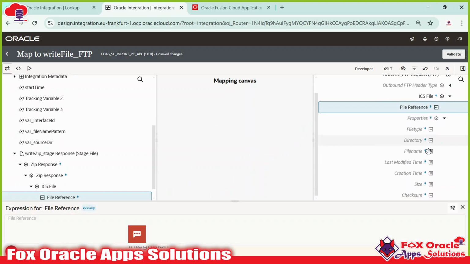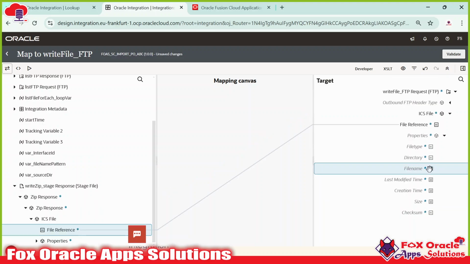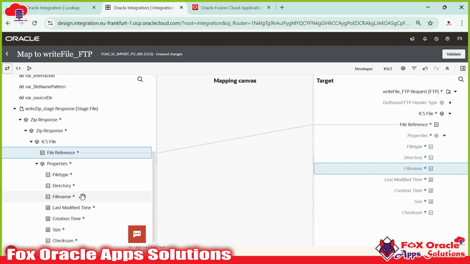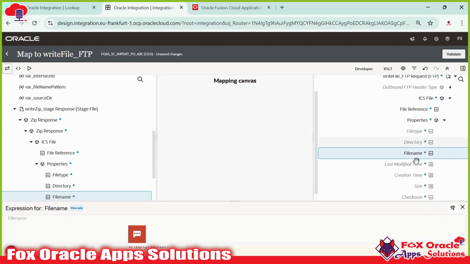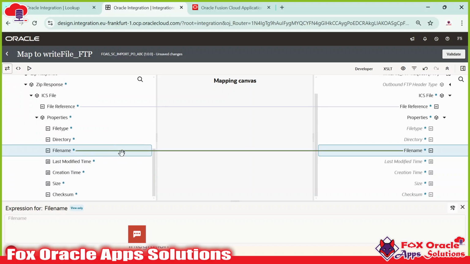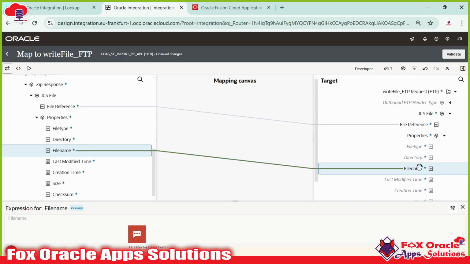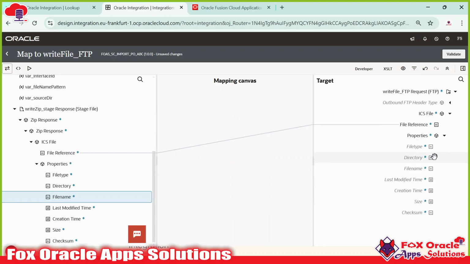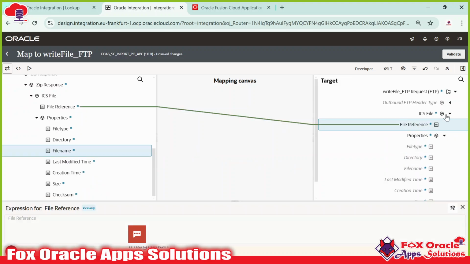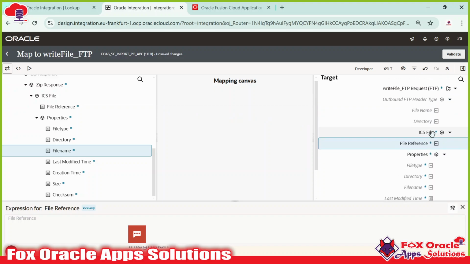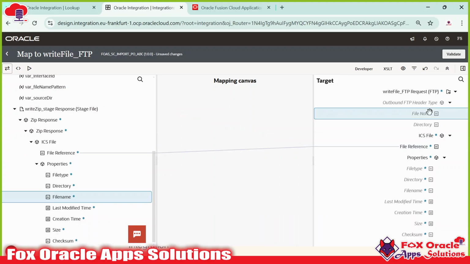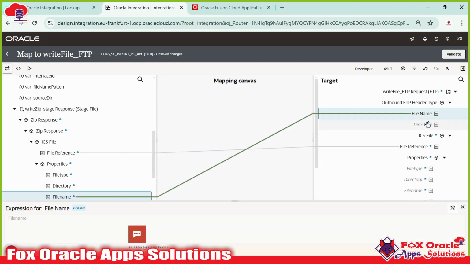Now here in the properties, you can see we have to provide the file name. What file name do we want to write? The file name we want to write is coming from the same properties file only. So this is the zip file name. This one is the file name and the directory where we want to write. No, this is not the zip file, this is the file name and details for the FTP file reference. So here, this is the header, the outbound FTP header, which is the file name at the file server, what file name it will write. So I want to write this with the same file name and the directory.